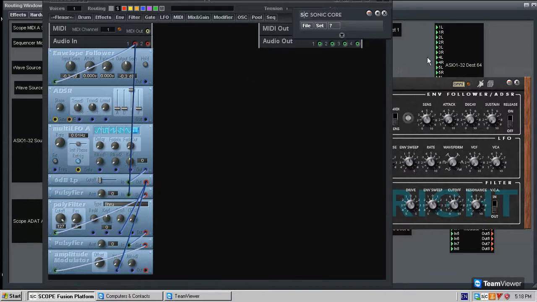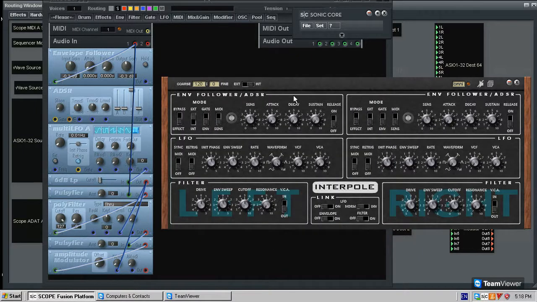So what this lets you do is, let's say you are sending one MIDI channel to the synth. You have 60 MIDI channels. You're working, I don't know, with a hardware synth. You're sending channel 1 to the hardware, and it's playing some notes. It's cool, and it's going into the Interpole plugin.